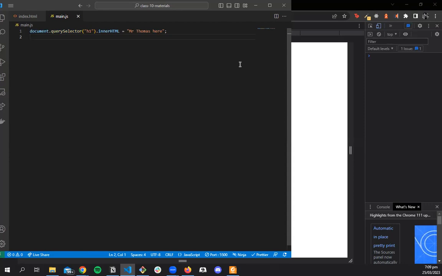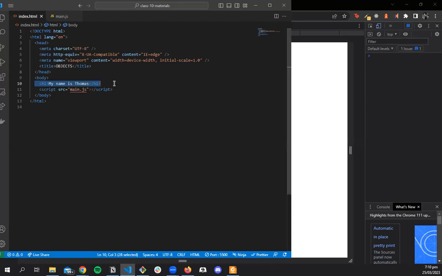So that when people are on our website, it's more dynamic. Because right now, if I just have the HTML, it's static. It'll always be this. It'll always be my name is Thomas. But then with JavaScript and taking the power of the document object model, we can change things so that our page is dynamic, where it's not just static. Because when you have HTML, what you put there is what will always be there. But when we tap into the power of the DOM, we can make it dynamic and change things based on maybe if a user is clicking things and stuff like that. I don't know if it makes sense.